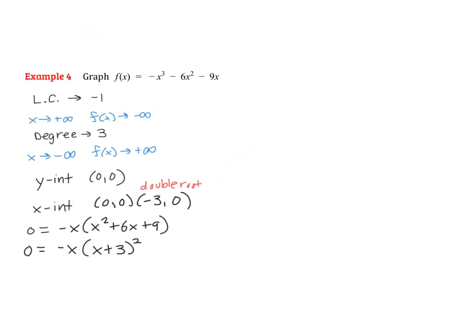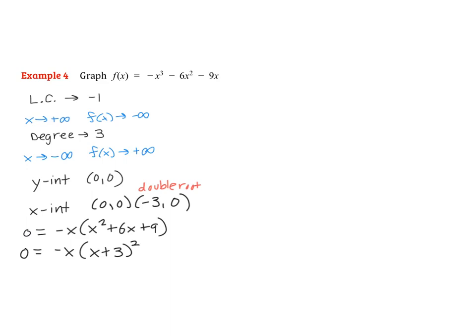Okay, so now we have everything we need to sketch a graph. So here's -3. We can only cross our axes here and here. Again, for end behavior, moving to the right, I'm going down, and moving to the left, I'm going up. We have opposite end behavior.